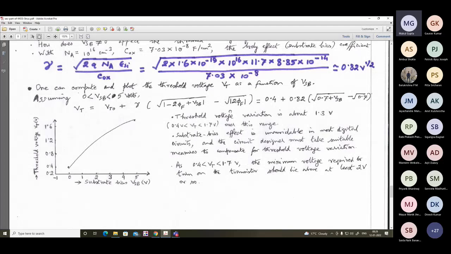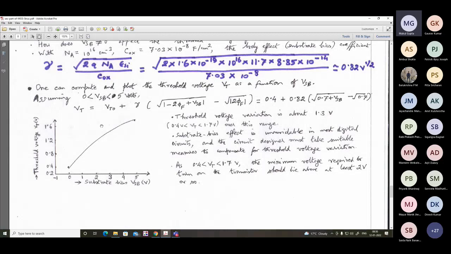Just for the sake of example, I'm telling. Then the threshold voltage variation will start from 0.4 and it can be as high as 1.7. So for some transistors, it can be 0.4, the bottommost transistor, of which the source and body are shorted. Again, for the transistors placed higher up, the threshold voltage will be higher and higher. So for some transistor it can be 0.8 to 1.2, or at maximum it can go up to say 1.77.